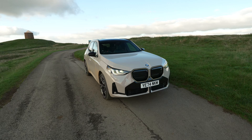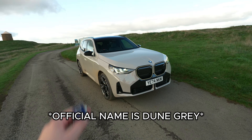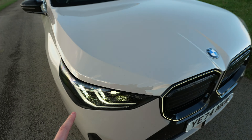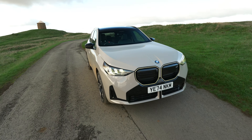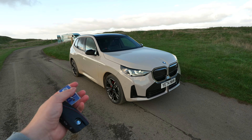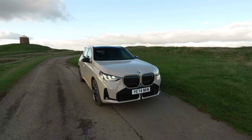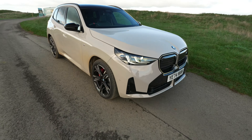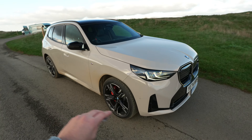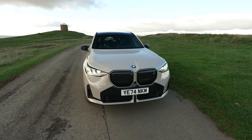I've got the keys right here to a brand new 2025 X3 M50 in Sand Dune Gray. Look how sick this thing looks. The color is unreal - when the sun hits this paint it's like a sandy gray. We've driven the car around quite a bit so ignore the dirt, but when we picked it up it was very fresh and clean.